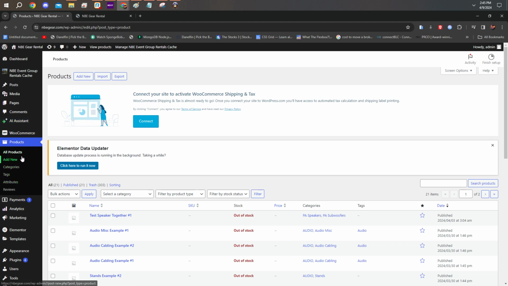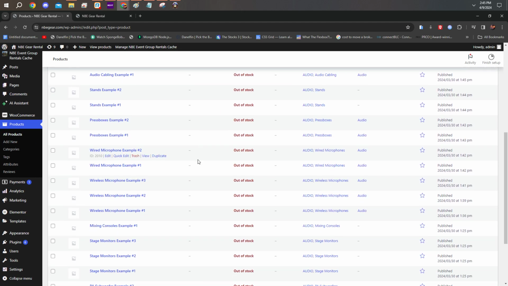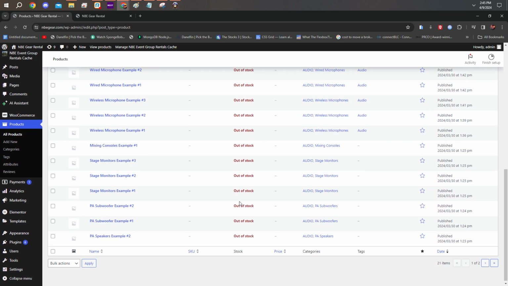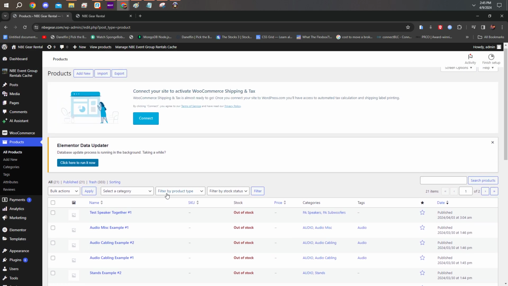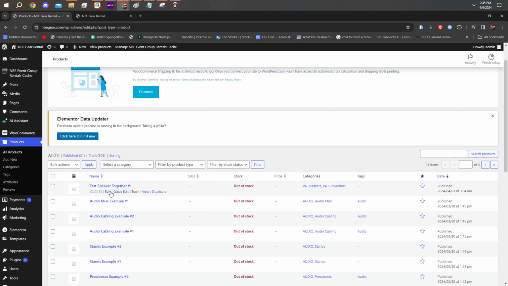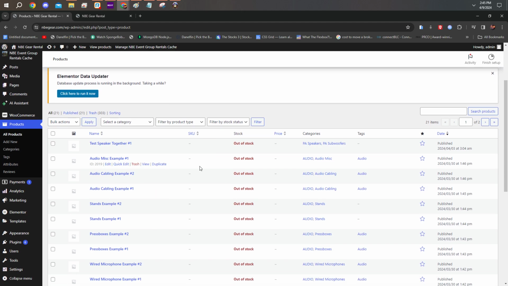with a drop-down list right here. Basically, this all products tab is just an overview. You'll notice that this says out of stock on these products, but don't worry about that. I'll explain that later. But this is basically how you can get an overview on all the products that you have. They're just organized in a list like that, or like an Excel sheet row, basically.